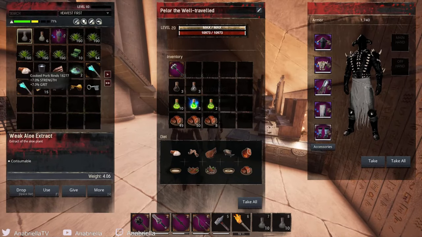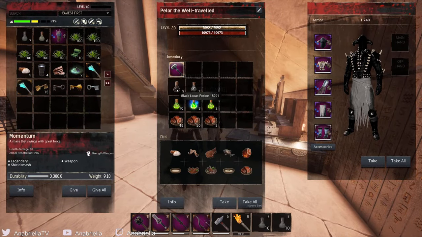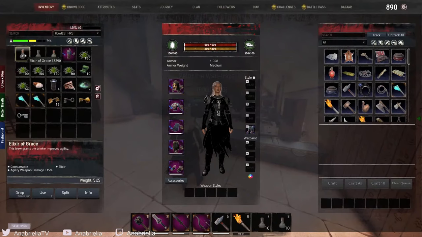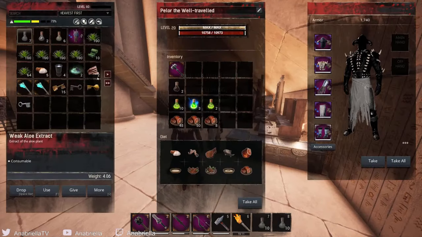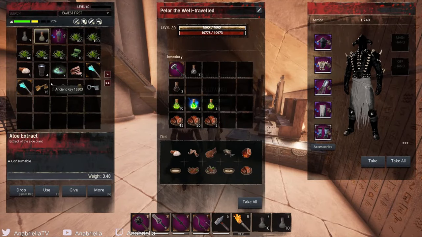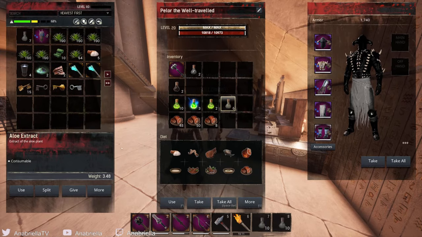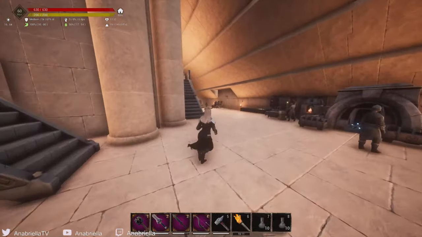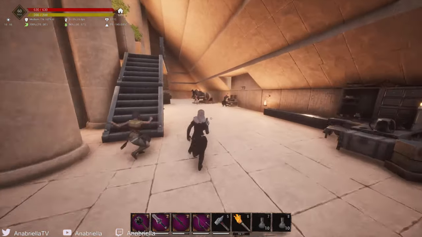What am I forgetting? He's had a snack. Let's give him his damage boost. Let's eat an Elixir of Grace and a piece of salted exquisite meat. He's going to carry that for me. He can carry some spare potions. He'll drink these because I have the better Thralls mod. And I think we're ready. I might just get a couple more bits of salted exquisite meat.